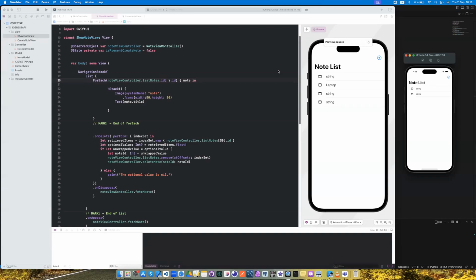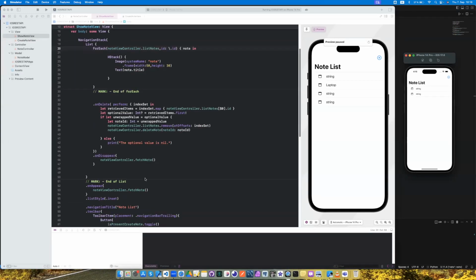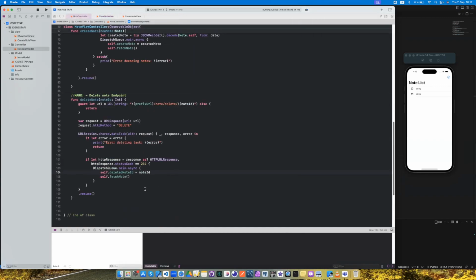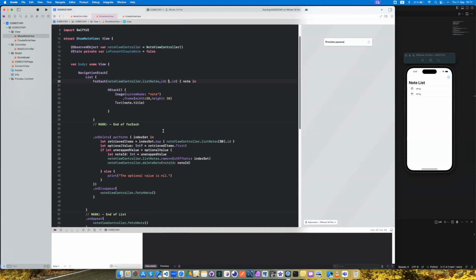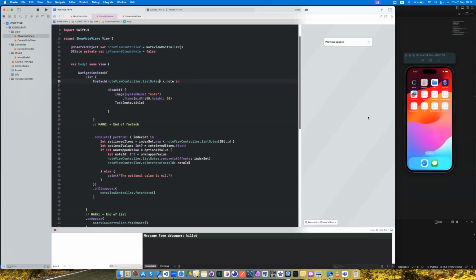Okay, now as you can see, the delete method worked as well. Actually, I didn't understand what I was not sure about here, I didn't change anything. It's okay. I just want to add this add method again.